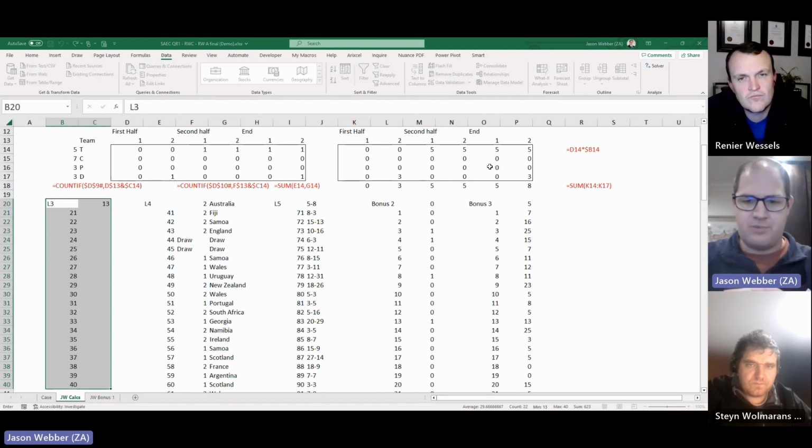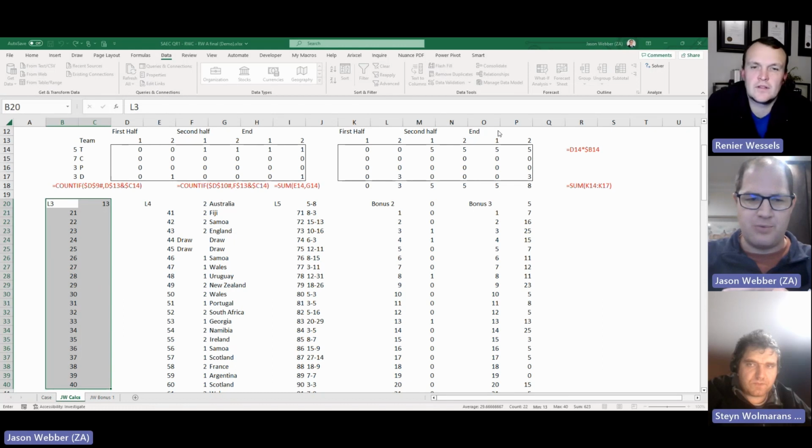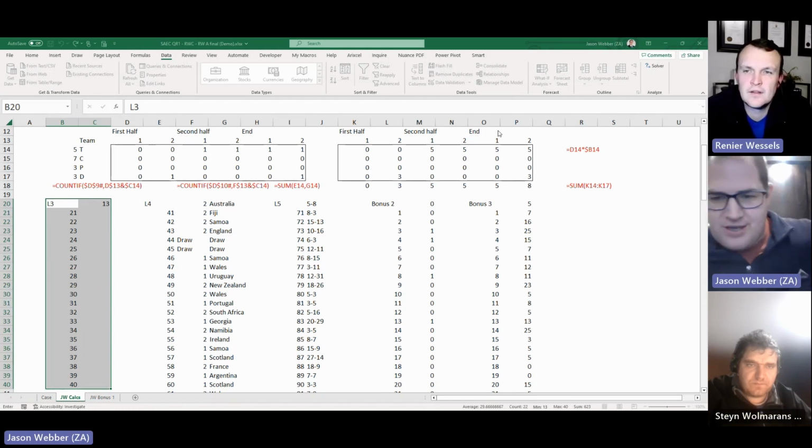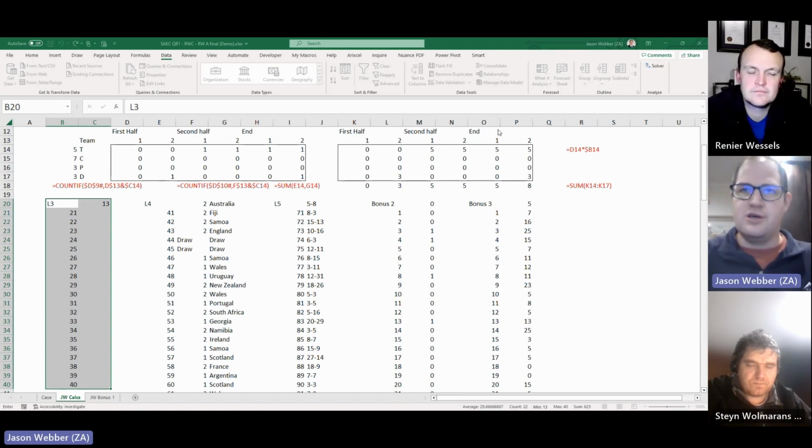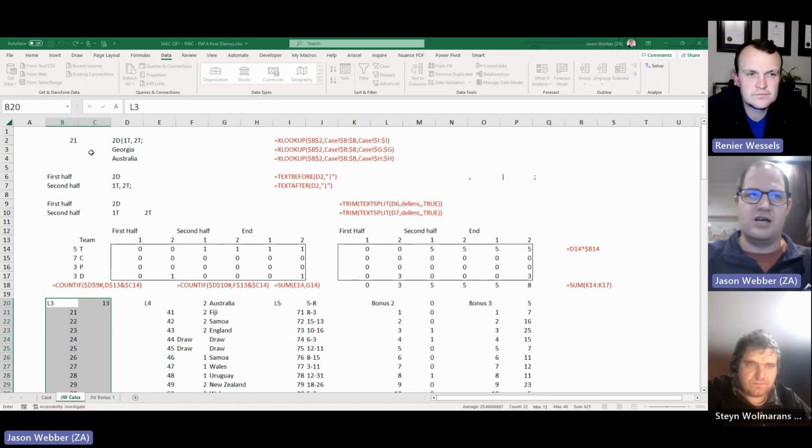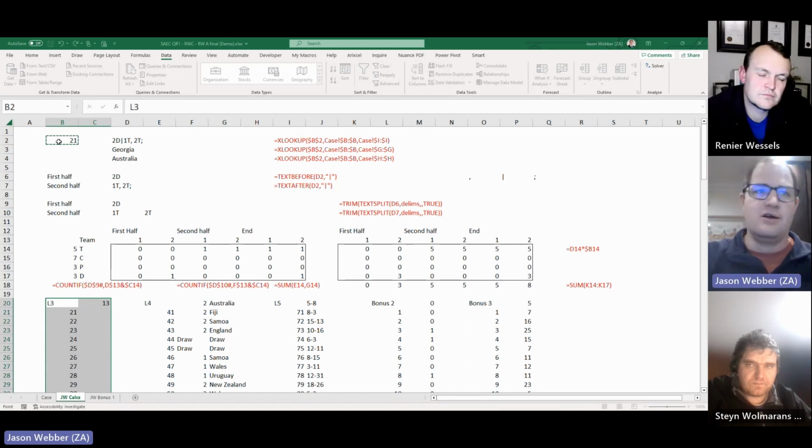I don't know if this pop-up shows if I'm only showing my window. Can you guys see the data table pop-up? No, it doesn't. Doesn't show you. Anyway, there's a little window that pops up called Data Table, and it asks you for a row input or a column input. I always get confused. I think this one is the column input. Yes, column input cell, and then you say which cell is the actual input cell, and that's this cell B2, which is where I was changing the scenario number.